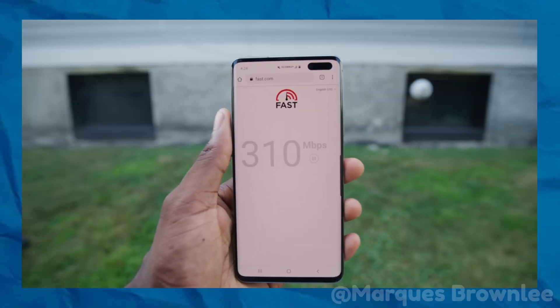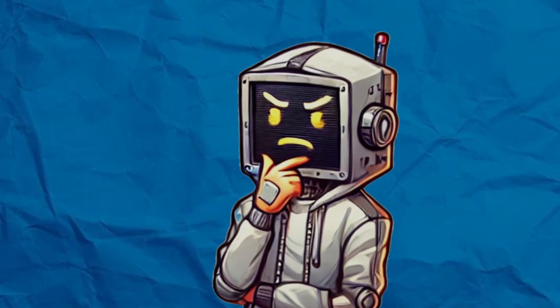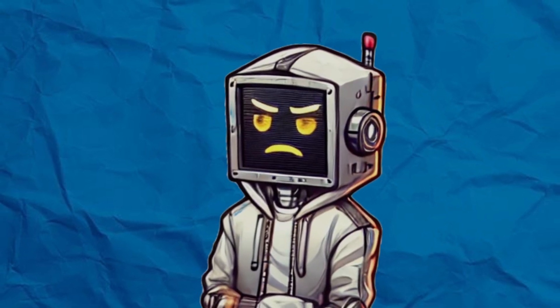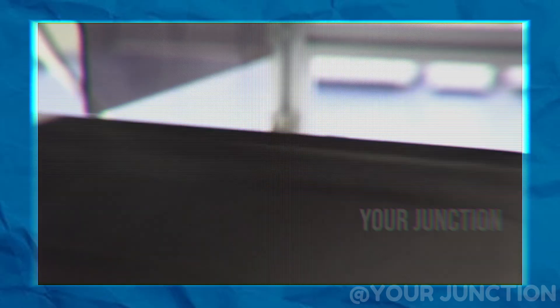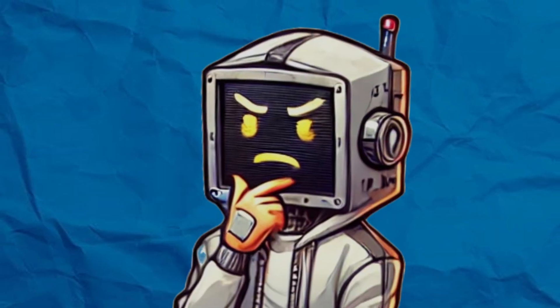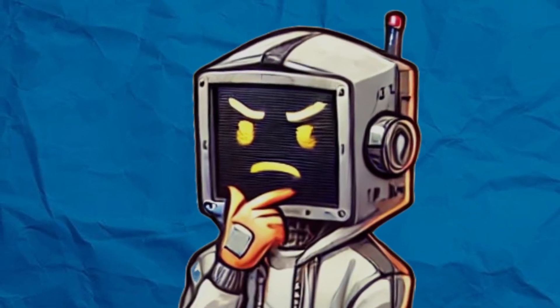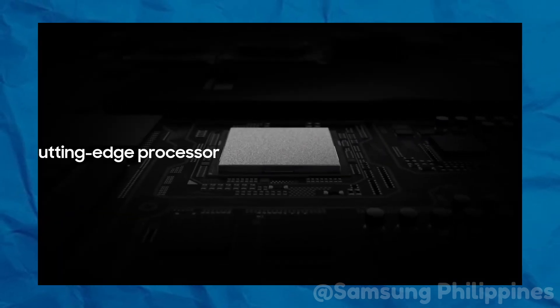But here's the question: why does this keep happening? We live in an age where phones boast incredible features — 5G connectivity, AI-powered cameras, and blazing fast processors. Yet one accidental drop and it all feels meaningless when your screen shatters in an instant. Manufacturers promise indestructible glass, ceramic shields, and military-grade durability, but the reality often doesn't live up to the hype. What if there's more to this story than meets the eye? That your fragile screen isn't just the result of bad luck or clumsiness, but a combination of scientific limitations, design priorities, and perhaps even calculated decisions by phone manufacturers?